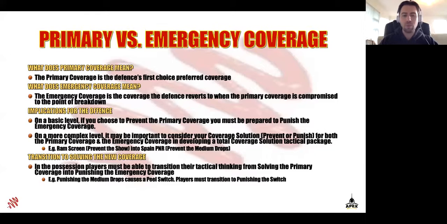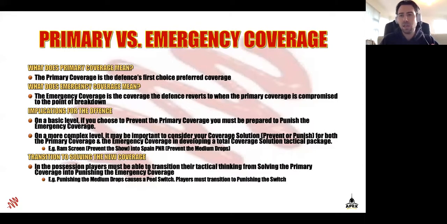So the example we have there, they're attacking medium drops. The big, say, for example, pick and pops or dives, and they peel switch, veer off. So the guard peels or veers off and picks up the big. And now you need to be punishing the switch. So this is not the time that you want the guard to take a 17-foot contested pull-up against the big.